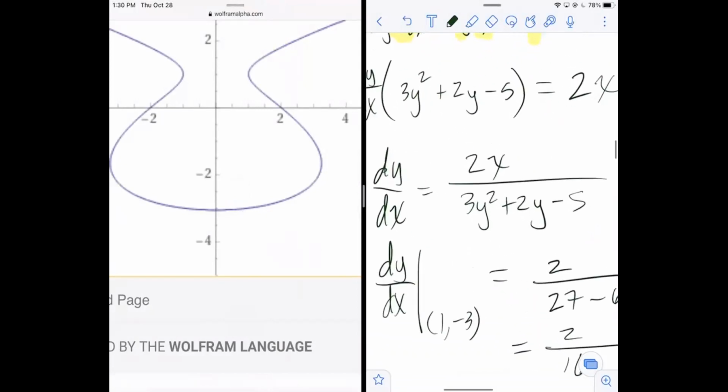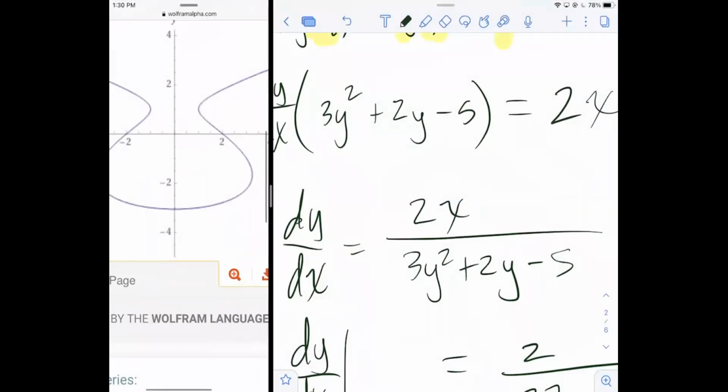Let's see. Come over here. dy/dx, if you plug in a 0 for x and whatever the y value is, you're going to get 0 over a number. Oh my gosh, it works, right? So implicit differentiation is useful when you have curves that aren't functions of x. They don't pass the vertical line test. Okay, thank you, graph. You've done great.